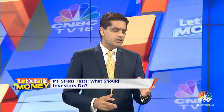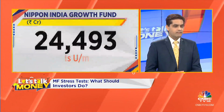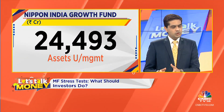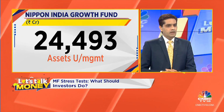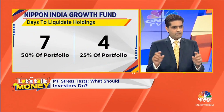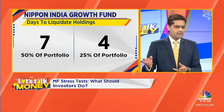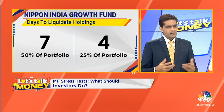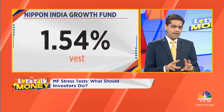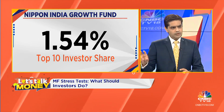So Nippon mid cap is the erstwhile Reliance growth fund, right? Again, almost 2-3 decades of performance. It's been again a fantastic fund from that perspective. From the liquidity ratio perspective, I don't think either of the funds has any cause for concern. Even in terms of the market cap breakup, Edelweiss small cap has a little lesser on the small cap side, but again, I don't see that as a major cause of concern on any front. So from my side, both the funds have done reasonably well. Performance-wise, they are good. On all the other parameters also, they are good.